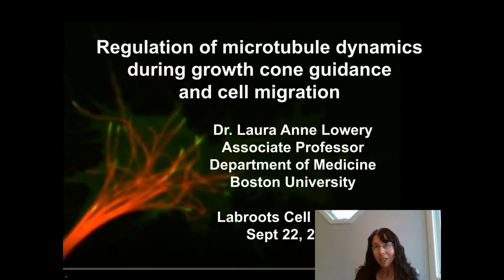So the big picture research question that has fascinated me in my lab for as long as I can remember is, how do cells move? How do they find their way? How does a cell move towards the right direction, whatever that may be, and away from the wrong direction? Now, this is a fundamental question in cell biology.